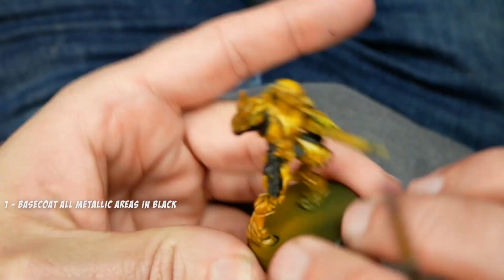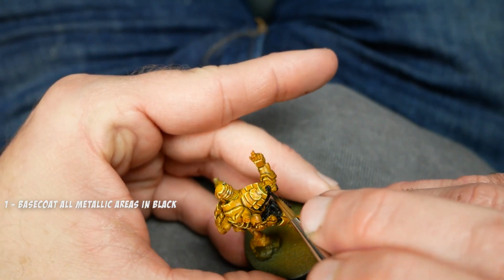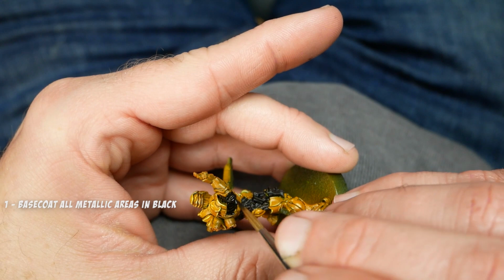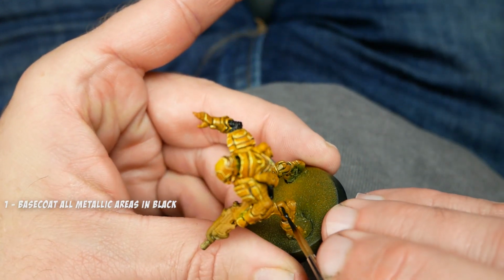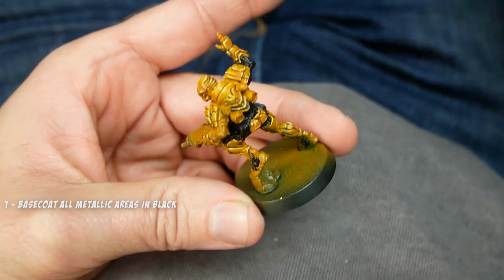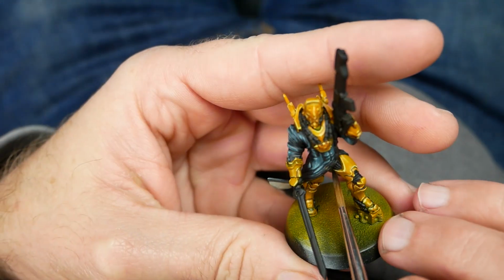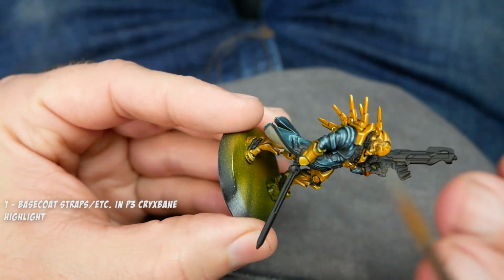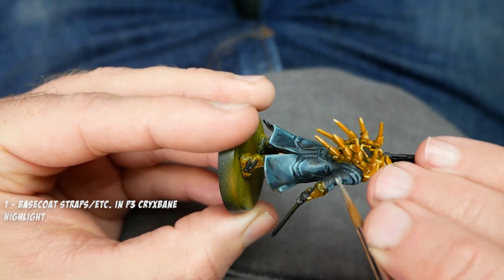So I started to think about what color we could add to this model that would add a little more visual interest and a little bit of a value difference as well. And I landed on, again, following the stock scheme, so I'm not saying I invented this idea, we're going to go ahead and throw in a whitish gray on some of the various straps and trim. The Hessian, which is the guy with the HMG and the sword, he's the one who has the most of it, so I think it works the best on him. But the various Zanshi and a few of the other models have some straps and things that we're going to go ahead and put this on.